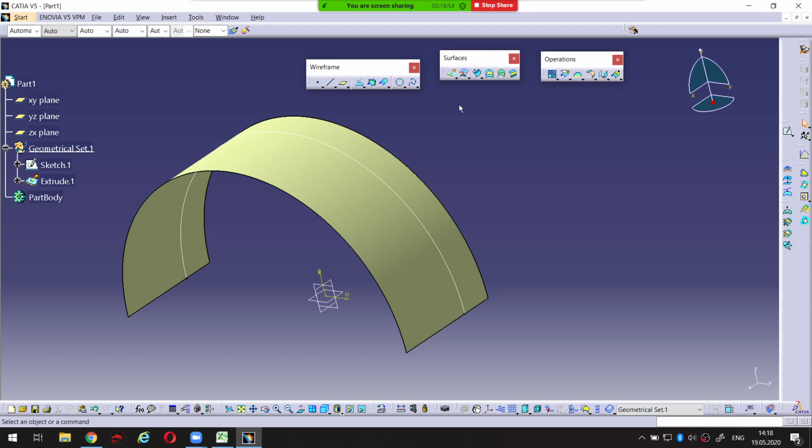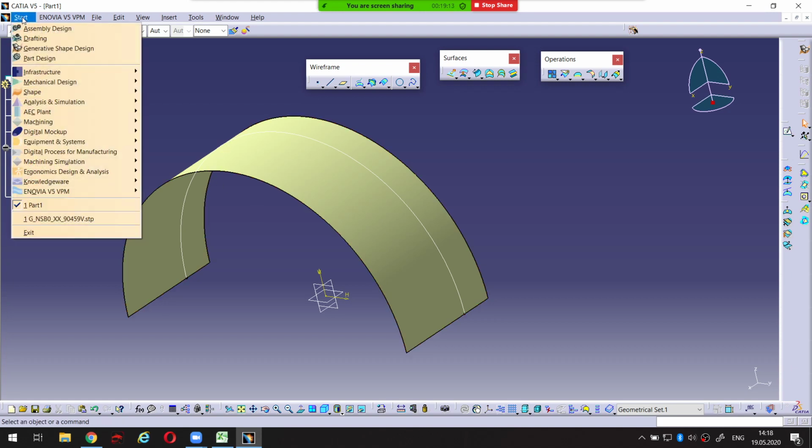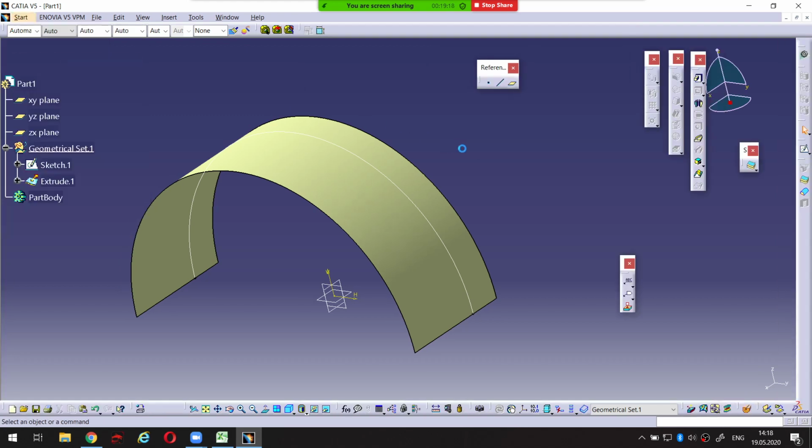Most probably you already understand that this tool named Extrude is something similar to Pad in Part Design. Let's switch back to Part Design. I just click on Start and click here, Part Design.